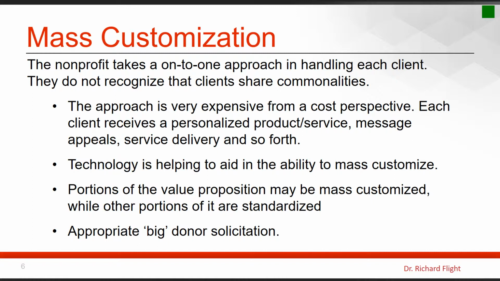If you're, for instance, looking for donors, and you're cold calling and asking people to give money, very often, if it's a donor who's going to give your organization money, as opposed to a client, if you're prospecting for donors, you're probably going to have to meet them on a one-to-one basis and talk to them individually, and do a one-to-one type of approach to get them to maybe donate to your mission or to your nonprofit. That would be an appropriate way to use a mass customization appeal. Whereas if you tried to do a mass market appeal, that would be problematic.